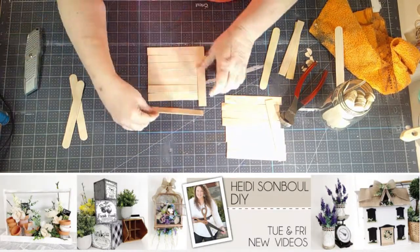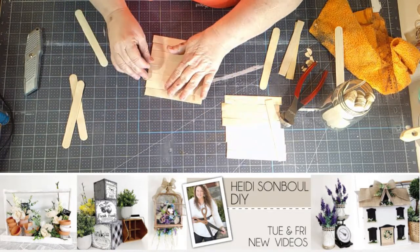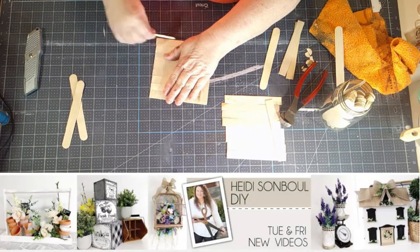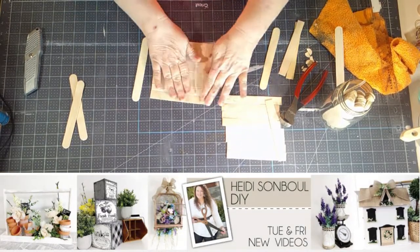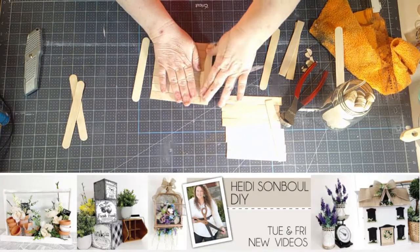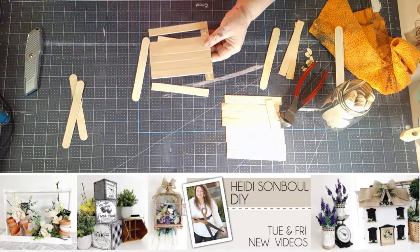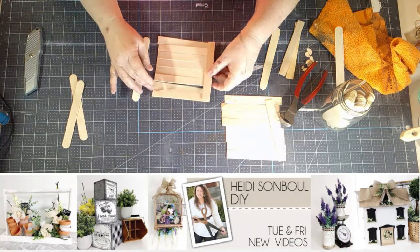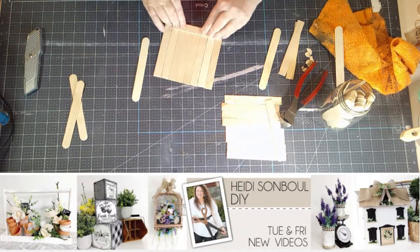First, I trim the rounded ends. Once I have all the pieces cut, I line them up for assembly. The total number that you'll need depends on the width of the stick you use, but I needed a total of about 22 or 23, including the crossbars on the front and the supports on the back. I left the part in where I'm struggling a bit to put the sticks together as an example of what not having patience will get you.